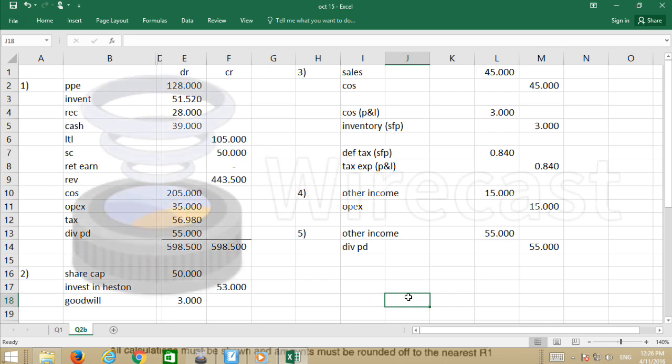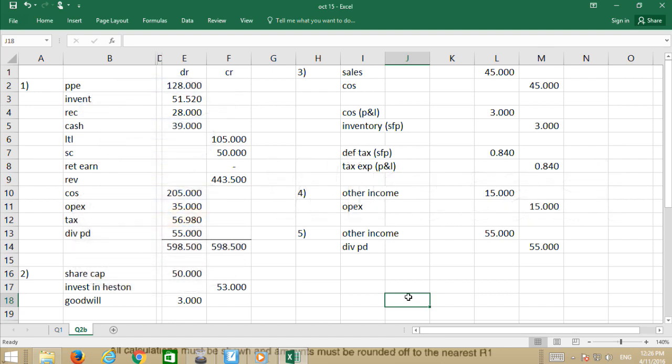So we bring in half of inventory, half of receivables, half of cash, half of the liability, half of the share capital. No retained earnings, because it's the first year, retained earnings would be beginning of year. Then I bring in revenue, cost of sales, OPEX, tax, and the dividend that was paid, and then I checked that I balanced, because it was given in lots of bits. Then I do the ONAC. ONAC, always that percentage, 50%. Reverse that share capital, reverse the investment.